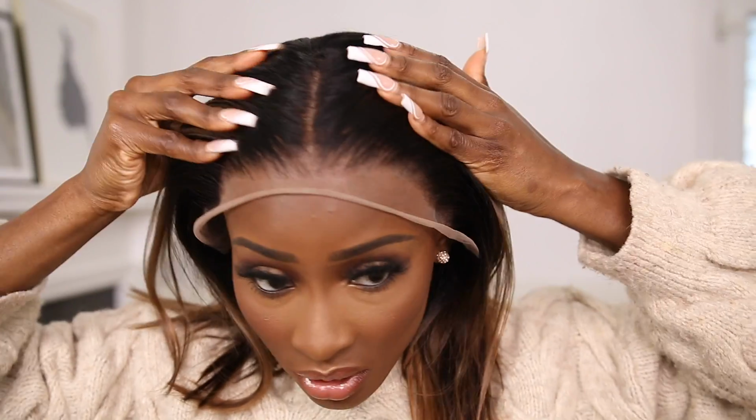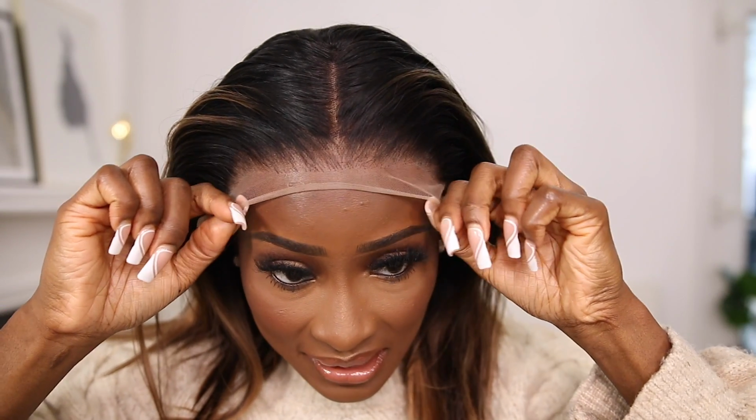We are going to cut the lace. I'm also going to tint the lace first because obviously you can see the lace is quite light. This isn't HD lace. This is just regular transparent lace. So we're going to tint this.